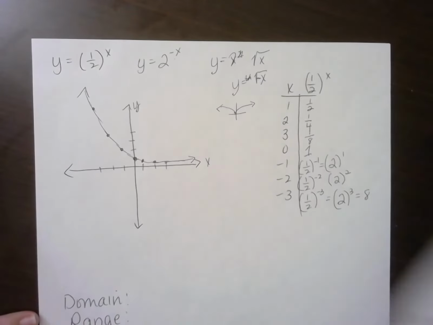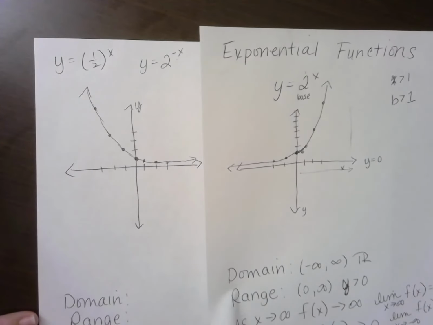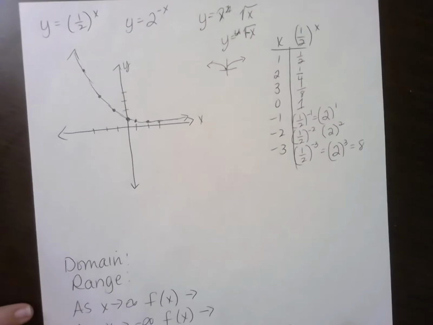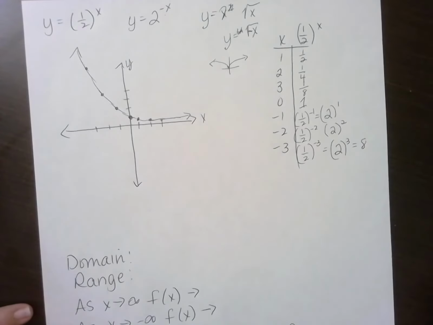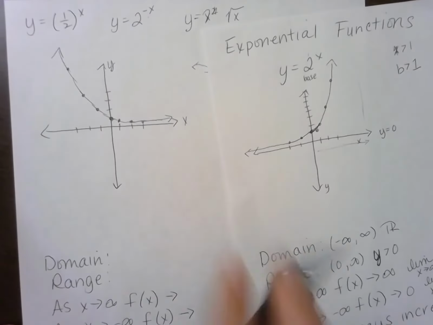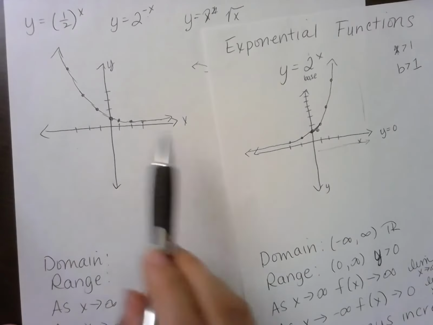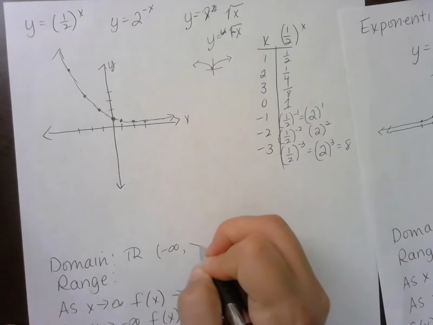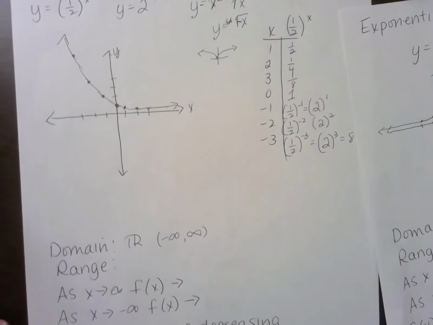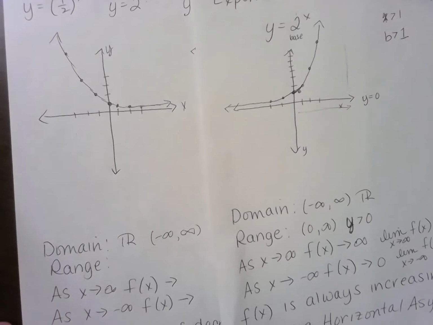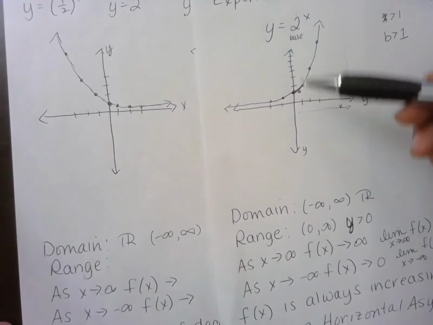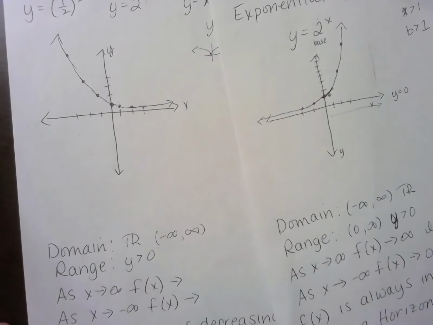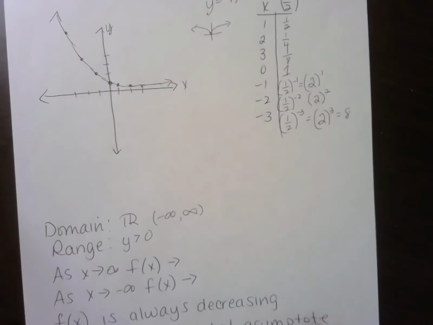So this is a reflection across the y-axis, and essentially that is what happened. If I compare these two side by side, they're just reflections of each other across the y-axis. Now my domain didn't change. My graph might be pointing in different directions, but it still covers side to side. So my domain here is all real numbers, or from -infinity to infinity. My range hasn't changed either: they're both completely above the x-axis, meaning y is greater than 0, and strictly greater than, since it's not going to touch.